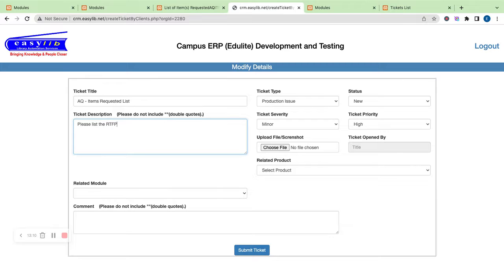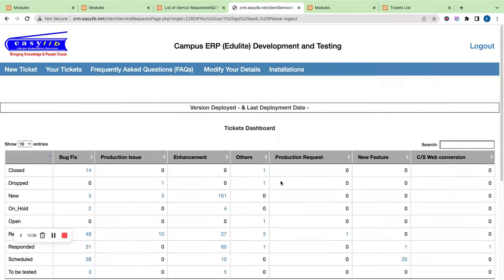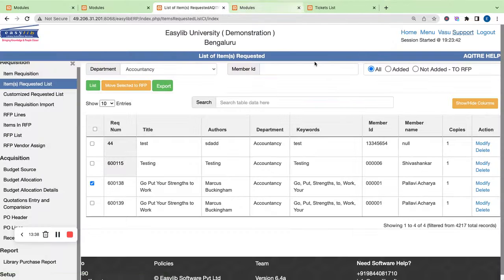Please list the RFPs in alphabetical order, as well as provide a dot kind of search on the RFP names. I'm just going to create this, leave everything as it is, and submit it. Once you submit it, the Easylib team gets a message saying that so and so customer has requested certain additional enhancements to the software. It may take a little time for us to deliver what you wanted, but definitely it will not be forgotten at all.